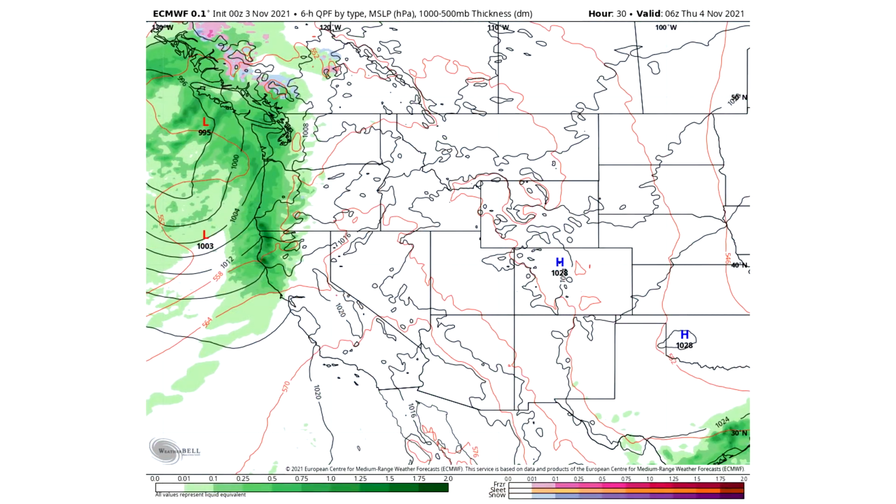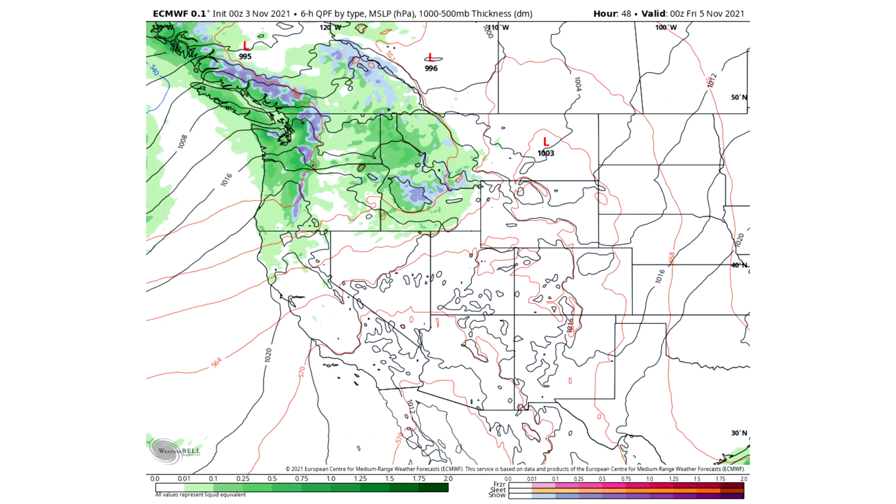Now, I counted up a handful of storms for the west as I was trying to make this video this morning. This is storm number 1, starting out in just 30 hours from now, or maybe even less by this point, maybe about 24. This is 2 a.m. on Thursday, November 4th, and as you can see, we have a lot of rainfall moving onto the west. And by the time we reach about 8 p.m. that night on Thursday, we could see some snowfall for the Cascades and then the Northern Rockies as well.